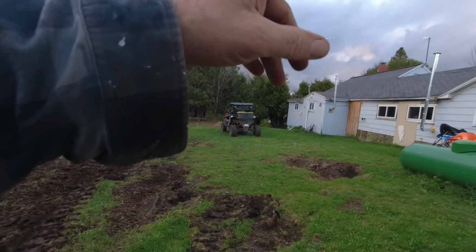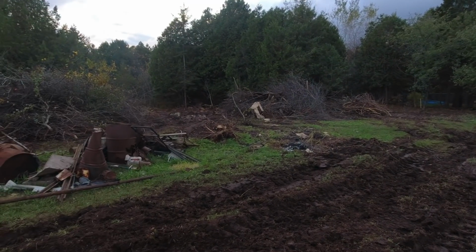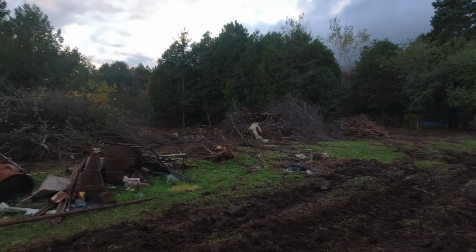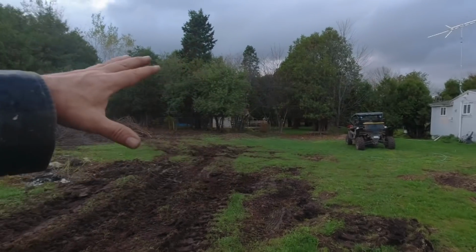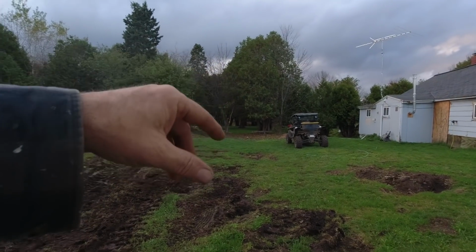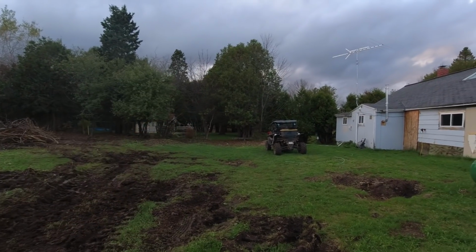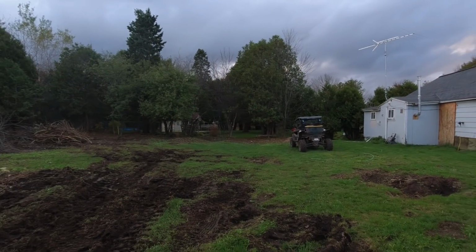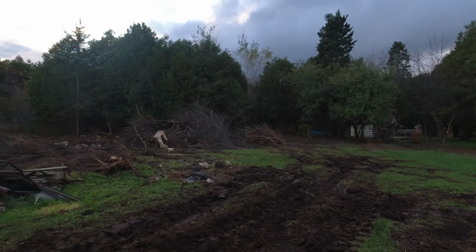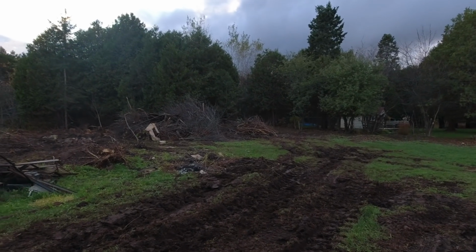I'm going to have to tap into the fuse box inside and run a big service down back to the shop and everything. And then once I get that done, I'm going to rototill this whole lawn. I'm going to rototill everything, and then I probably will get an I-beam and hook it up to the back of the side-by-side, put some weights on it or something, weight it all down, and put a piece of chain link fence behind it. And once I get this all rotated, just sit there and just drive around in circles for days and just smooth all this out and get this all nice again and everything, and then plant it to grass. And we'll have a super nice lawn.